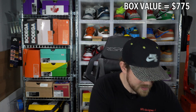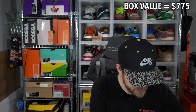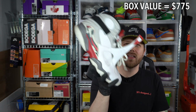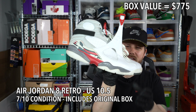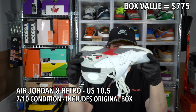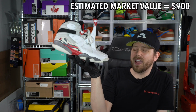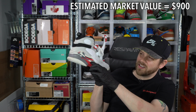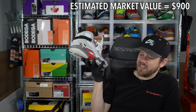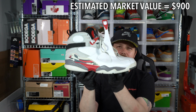And hopefully that means that this other pair will be the Jordan 8s from the Countdown Pack. That it is. These are discolored like crazy, but again, 13-year-old shoe. Countdown Pack 8s. You can see a lot of discoloration on the outsole. The outsole is in good shape too. It's got that signature Countdown Pack insole. These were loved. These are in good shape still. I really don't like 8s, but a lot of people do like 8s because of what they signify in Michael Jordan's career, which is nothing wrong with that. I just don't like this weird 1980s looking, Saved by the Bell looking style thing on here. But this is in good shape. There's just a little bit of toe box creasing. These look wearable like the 15s.